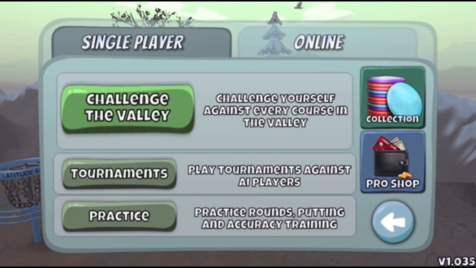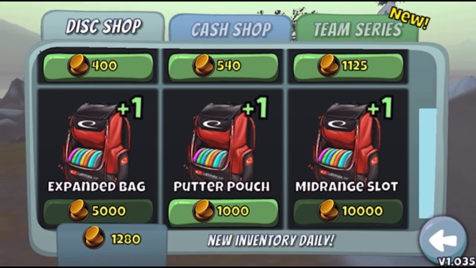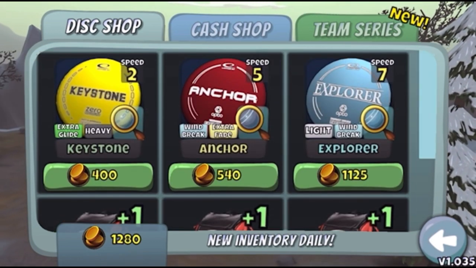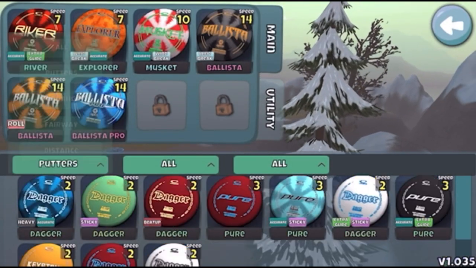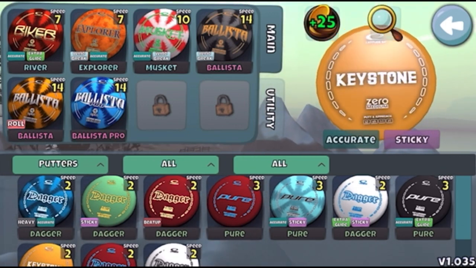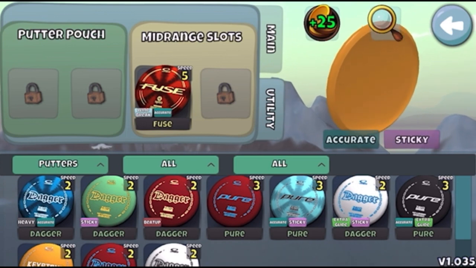And so we are level 5 right now. And going through some of the bags and options and things we've got. So there's an option for a putter pouch. And one of the things I do for my main bag is I do use an accurate sticky keystone, which is really good for forehand throw-ins. And so right now, I don't really have that option. I use my fuse, which is fine, but I do have an accurate sticky keystone in my bag. I just don't have a spot for it. And it wouldn't be used enough to bump out of main discs or a disc in my bag.